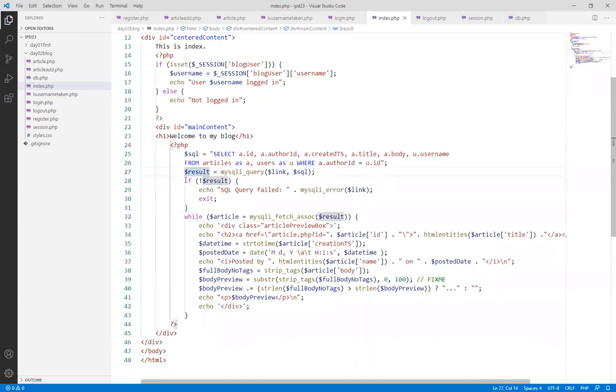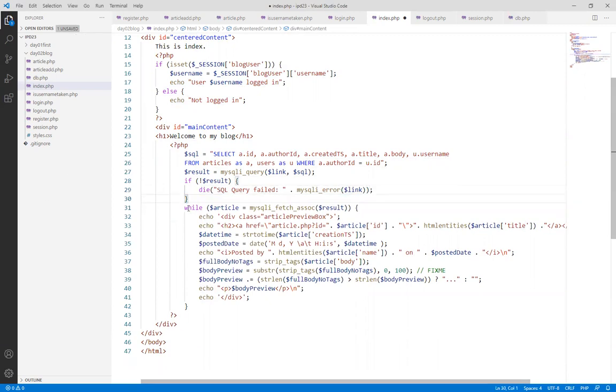So I'm running the query. I check if there was a failure. That should be die. And then if there wasn't, I run a loop fetching all the articles. It's pretty much the same as what you did in Java, when you said give me the next, the next, the next, moving the cursor, has next row, has next row. It's the same thing here. We are fetching a whole row from the result, which is the article, and we continue doing it as long as the article fetched is not null. That's why the loop looks this way.